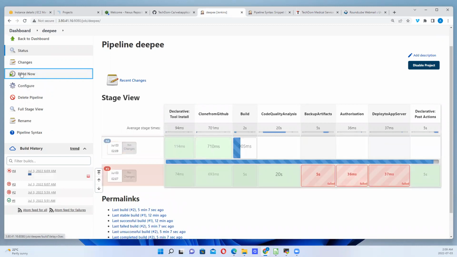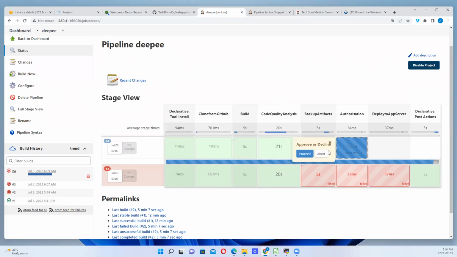This time around, we've done everything we should, and we are hoping that we'll get a successful build. Okay, so let's authorize. Proceed.